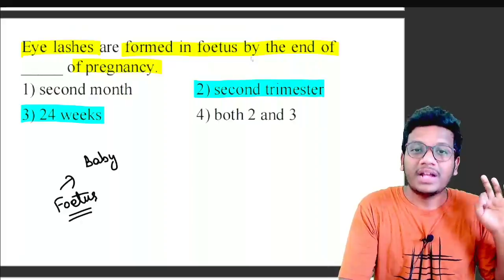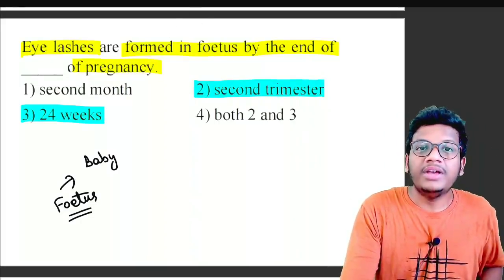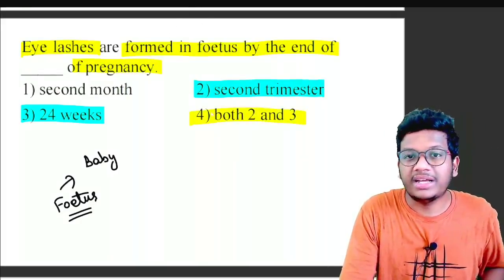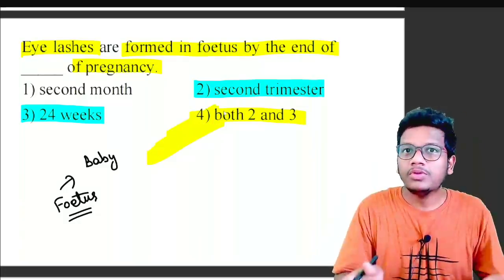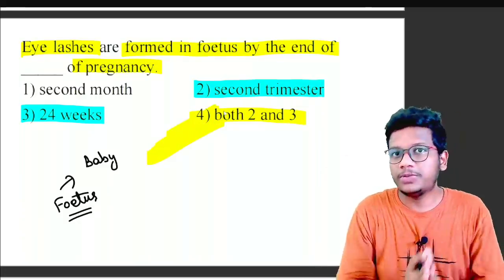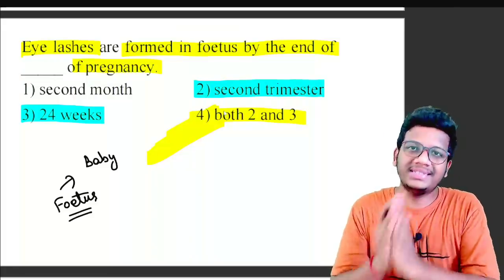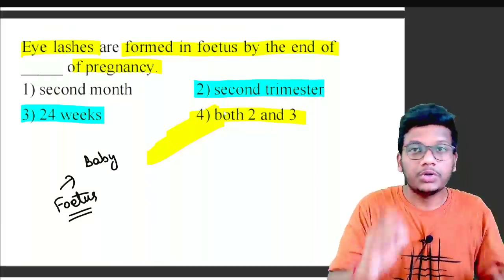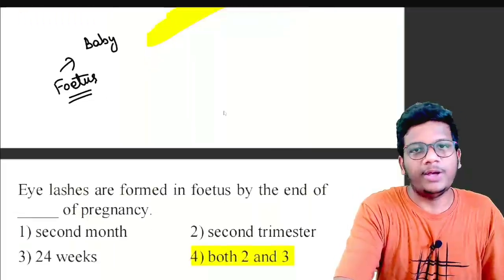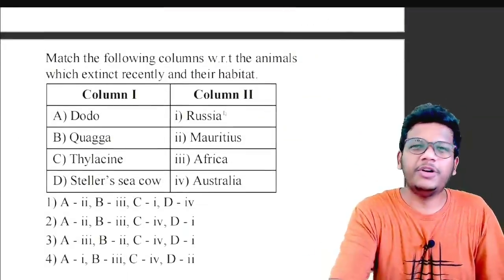So we are having two answers correct. Option 2 is also correct, option 3 is also correct. We are having another option, both 2 and 3 correct. So the correct answer will be option 4, guys, straight away. Okay, note down, you have to read other options also to get a correct answer. It is good that we check. Second trimester is 6 months, which means 24 weeks, also 6 months. So it's very very important. Don't ever miss it. Okay, I hope you have understood this question. Very important. Now go ahead, the heart forms in the first month, you can look at all of that.